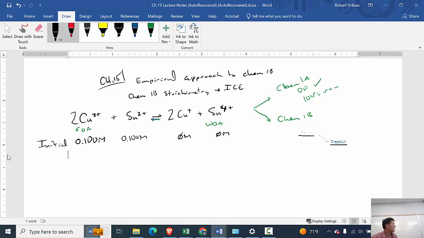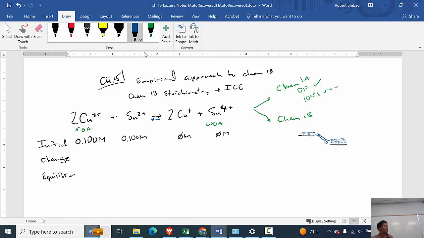And then I'm just going to let it react. And when it reacts, there's going to be a change, until finally I hit what we call equilibrium. So initially all of them are up here. Then there's going to be a change. They're all going to fall downhill. But then we're going to reach some state of equilibrium because not all of them stay downhill. Some of them will go back uphill.